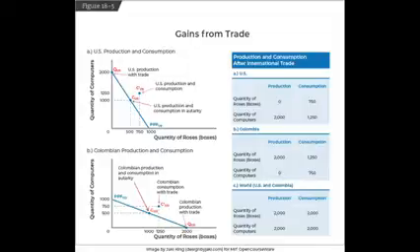Now let's assume, just to make life easy, that people's tastes are proportional. So if there are more computers and more roses, they just want proportionally more of each. So the US, as they have more of both, wants two computers for every rose, and Colombia wants 2 roses for every computer. That's just their tastes. What happens now is we shift out to these new levels, C prime US and C prime Colombia. At the new levels, the US produces 2,000 computers. All they do is computers. Colombia produces 2,000 roses. The world as a whole ends up with more.